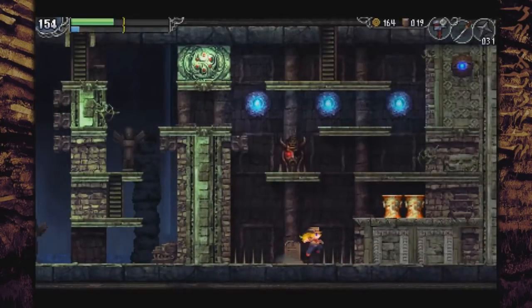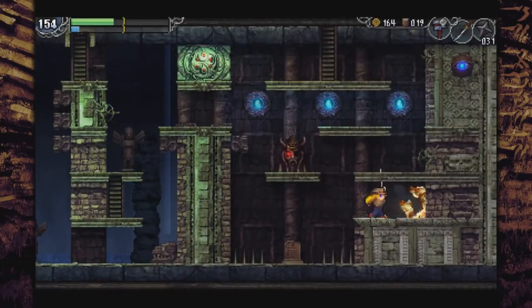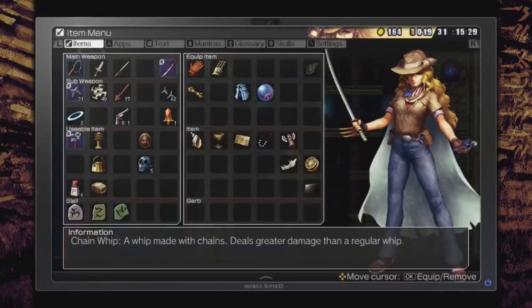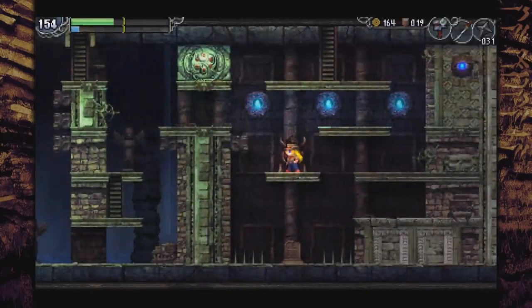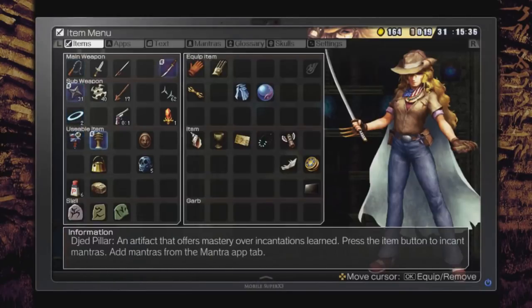Heaven is the word mentioned here. So I think that's telling me to cast the Heaven mantra here. So let's go to mantras. I have Heaven selected. So let's use the Djed Pillar.